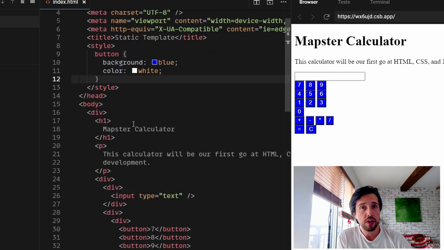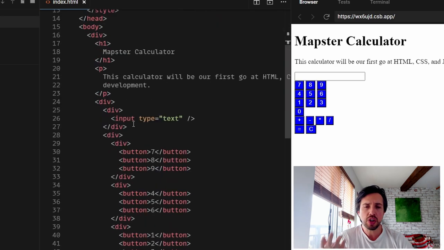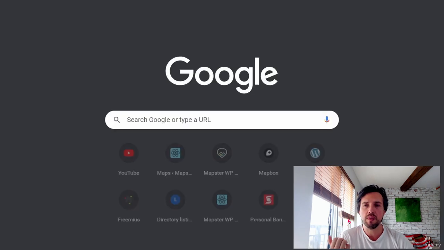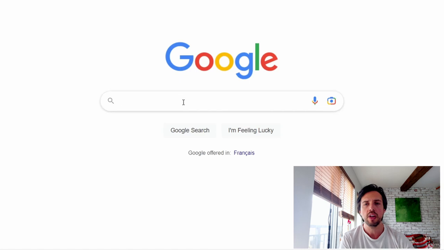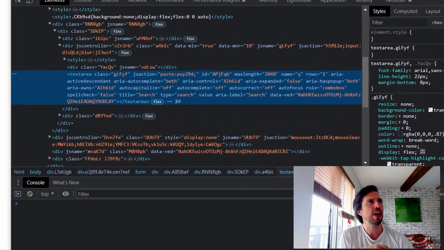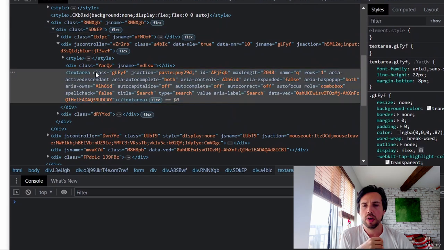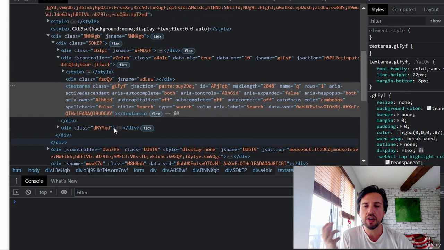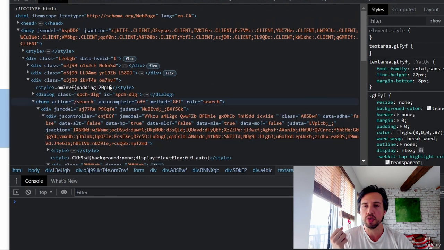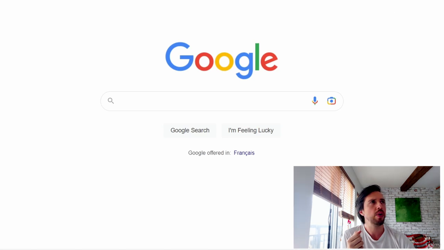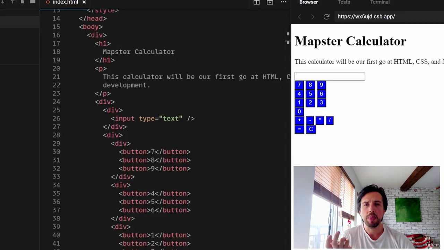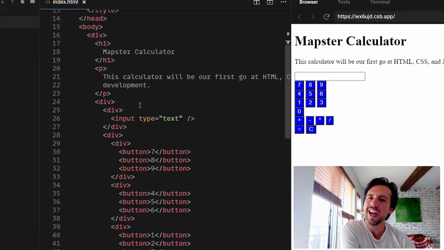So we talked about attributes before. Now, there's some special attributes that you would have seen if we were, let's say, again, looking at Google, and we just inspect this. There's obviously tons of attributes here. One of the core ones is class. You'll see that one has a class, this one has a class, this has a class, this has a class. Class is very, very common, and it's one of those things that we're going to use all over the place. Another one that we don't see there, but we're going to use sometimes, is ID.